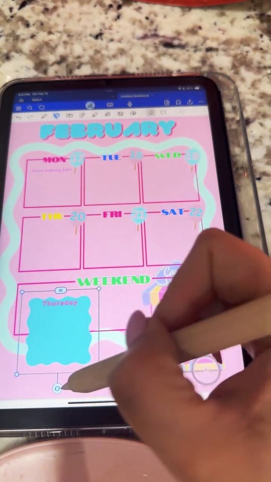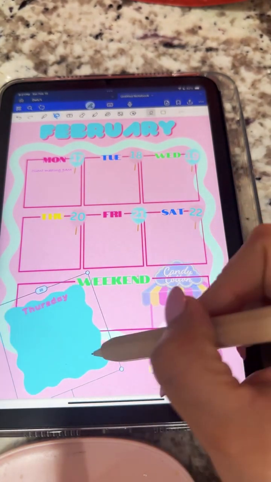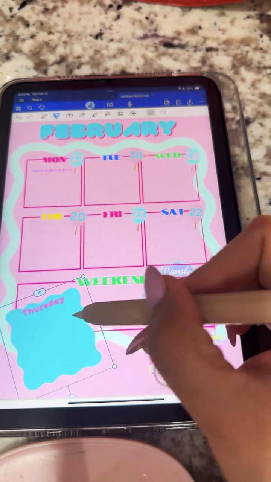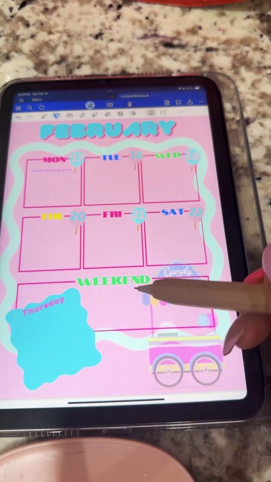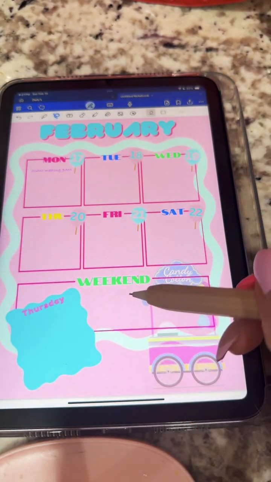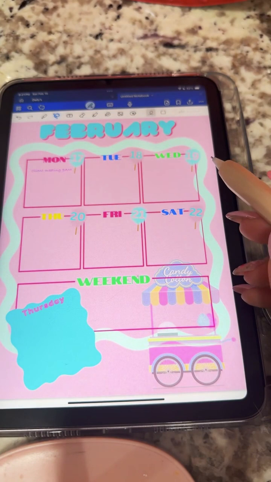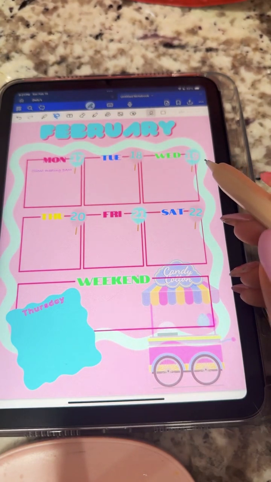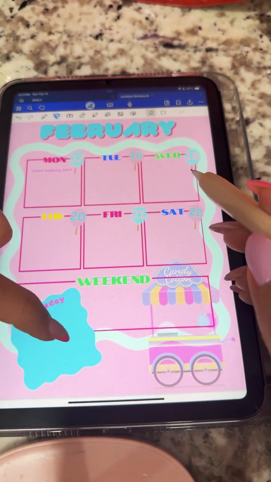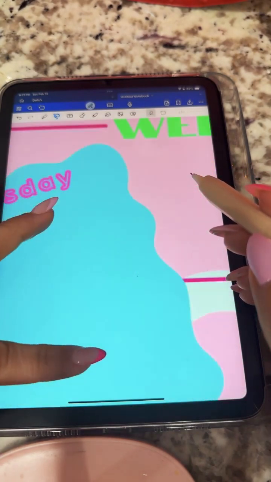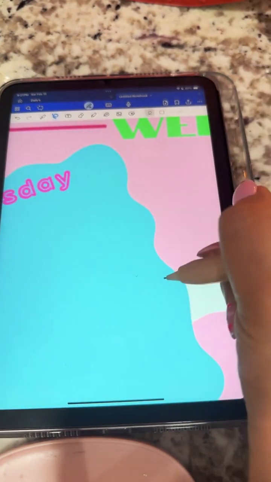All right. So I want this to be my sticky note, but I don't want it to say Thursday. I want it to say notes. So how do I get rid of that? If you have any sticker at all, you can take that color and cover it. So, the same trick I showed you guys.